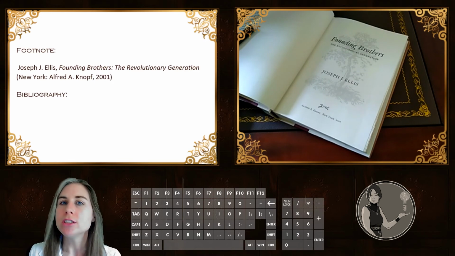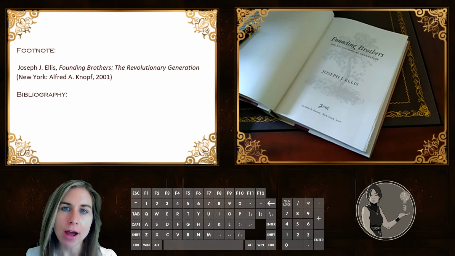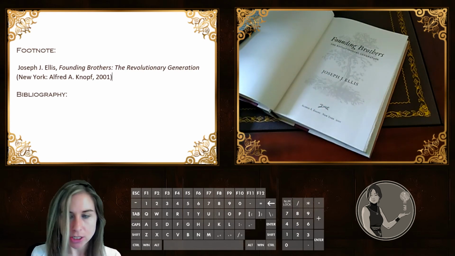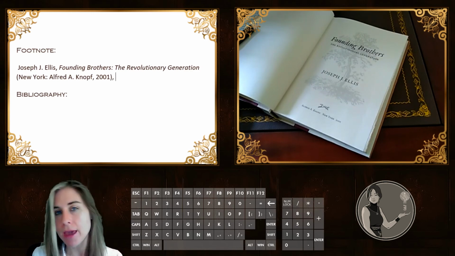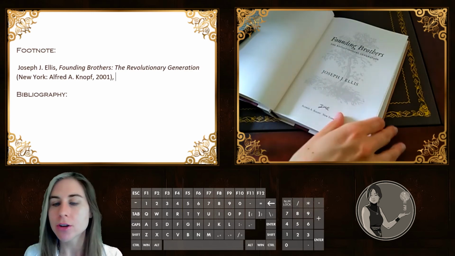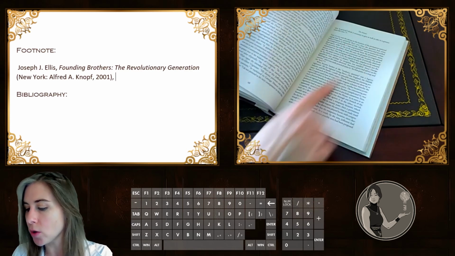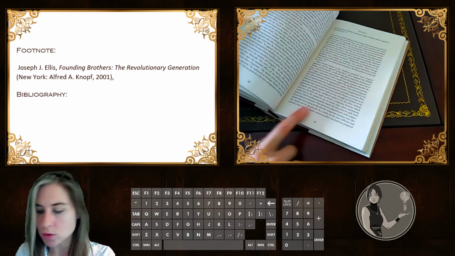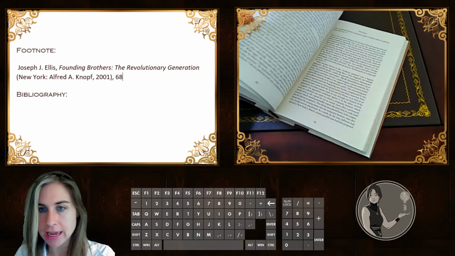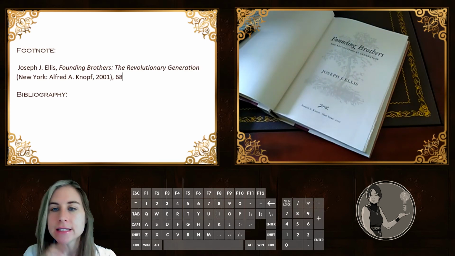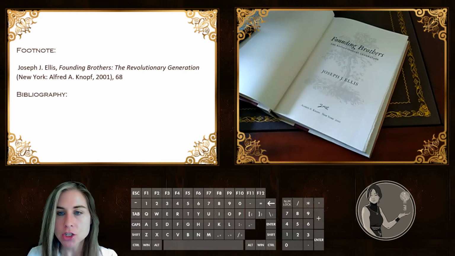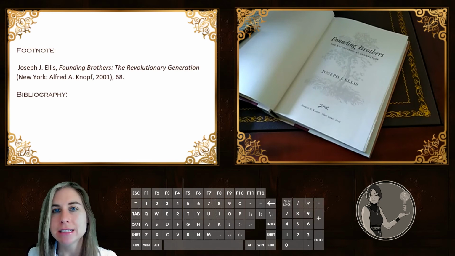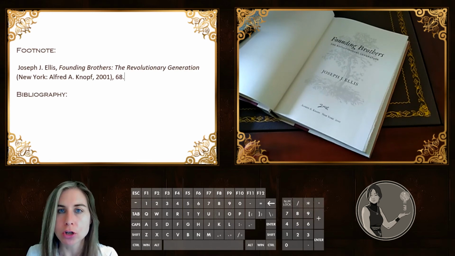So once we finish the publication information, we have all the bibliographic or book information we need for our citation. The last thing we have to do is really just type in the page number. And that page number could be anything, any bit of information we used. And in this case, we'll say page 68. Now, 68 gives us a single page, we put a full stop, and our sentence is complete. We have a whole footnote.